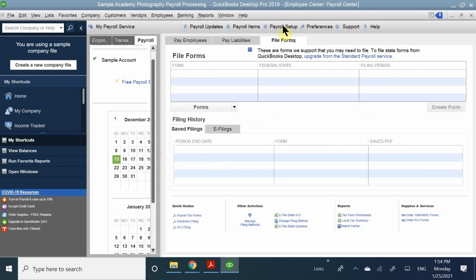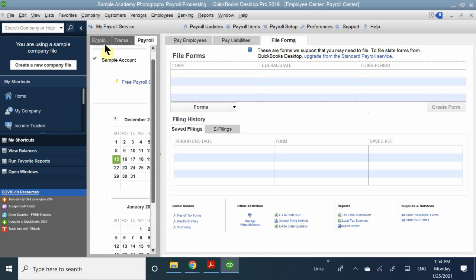So with filing forms right here, you can file them as a good way to keep track of your forms. But again, this is primarily geared towards actually filing to the IRS by taking the QuickBooks file and submitting it to your actual tax accountant. So make sure that you know that.